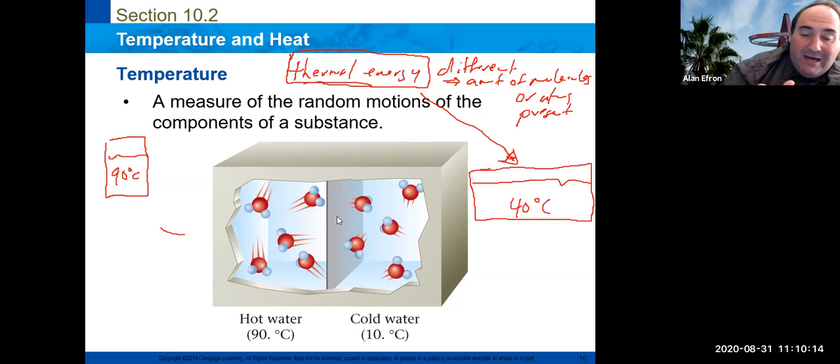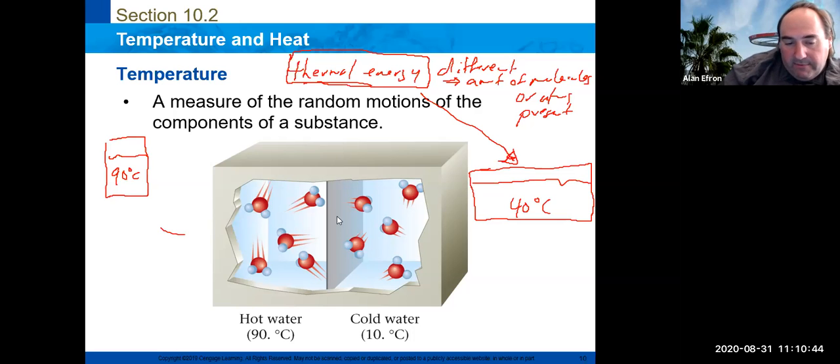The guy on the left has a higher temperature because even though there are fewer molecules, they are in a very small area, right? So the motion of those molecules is going to result in a higher temperature than in the bathtub, where there's a lot more room for them to move around. People often get confused and think temperature and thermal energy are the same, but really temperature is a measure of the random motion of what's in that substance. So however they're flying around.